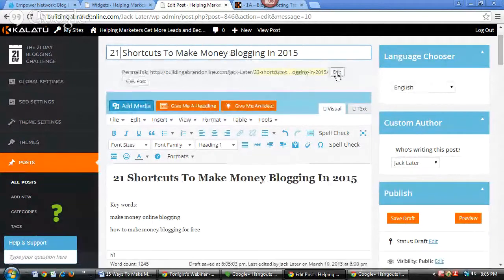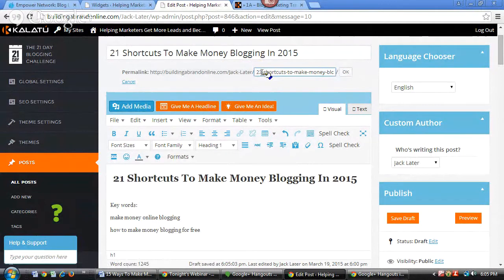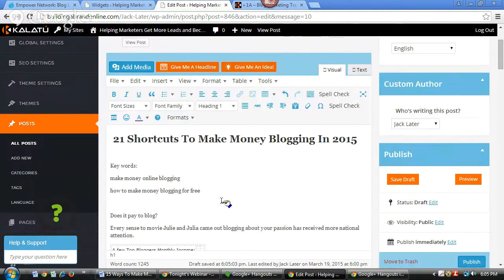This is the link that will be created, and I'm going to show you how you could edit it. Normally, you want to leave it alone. But I had to make a change in my title, so I'm going to do this right now, 21 shortcuts, and then click. Some of you are saying, why do you want to have such a long URL? Well, the search engines search it this way. If your title is in that search engine, you're going to rank higher. So anyway, let's move on here.